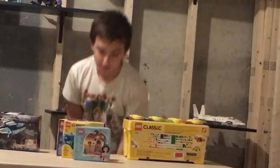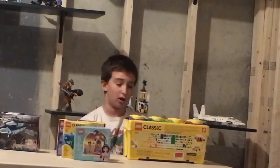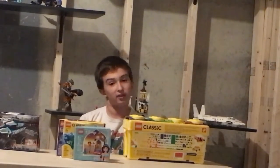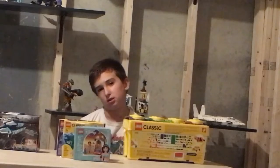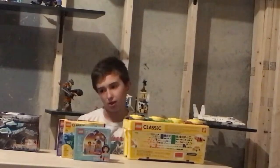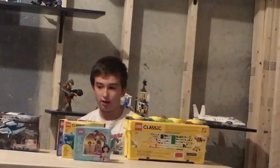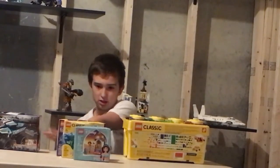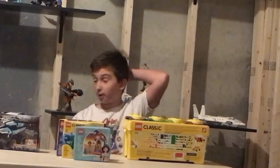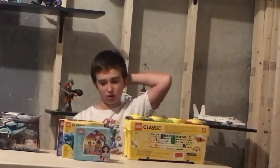So these are all the sets we got. And then we had a business part of school, which is basically we made a product and we sold it, and for every $10 you need to donate $1. Three out of four classes in our grade decided to donate to ours, and we had a total of $320, which is insane. These two sets are from my class, and that one is from the class next to mine. It was just really, really great. And we are going to do another drop at another hospital soon.